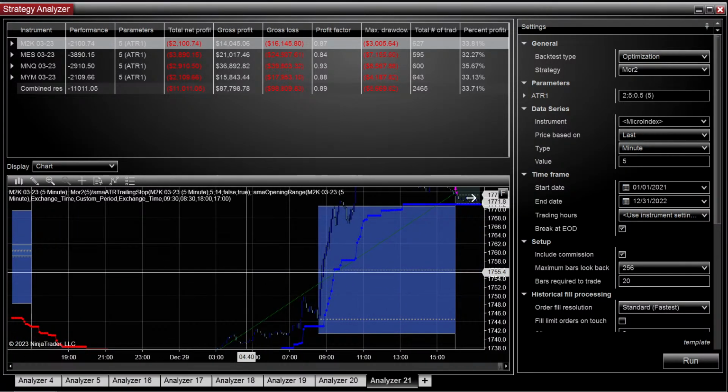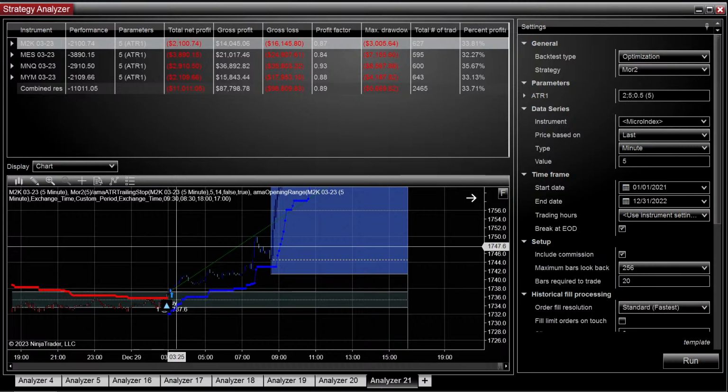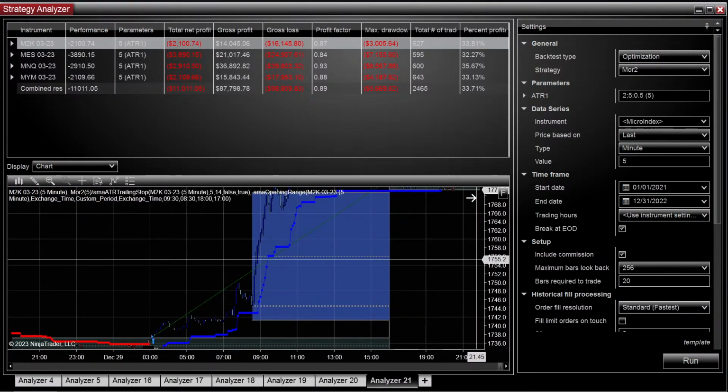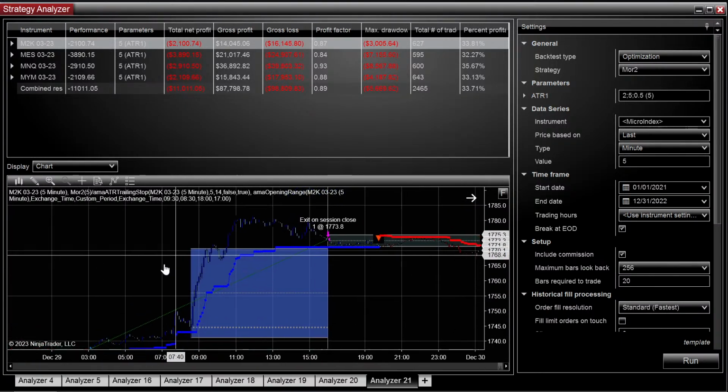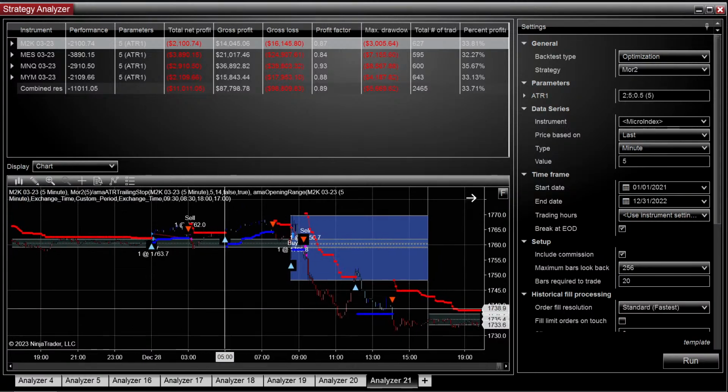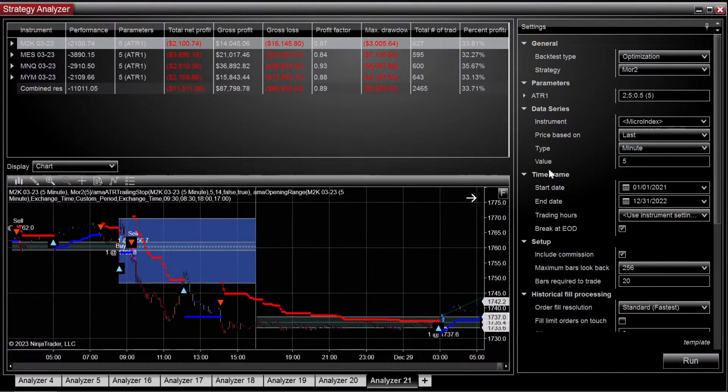See, in this scenario, it worked out really well. Got in way before the run at the open. But obviously you can see that results overall aren't that good. See how the 4-minute looks?